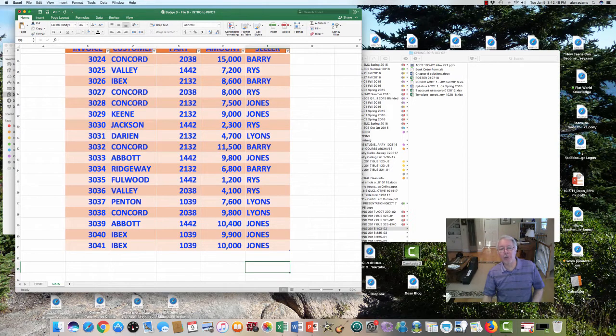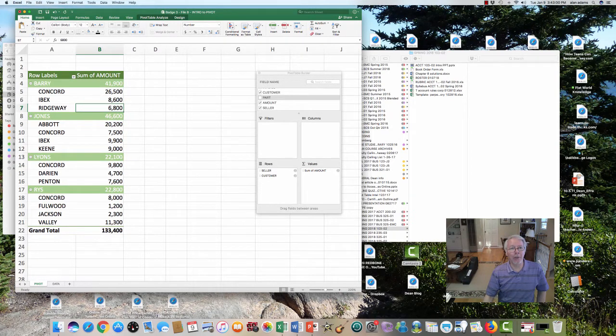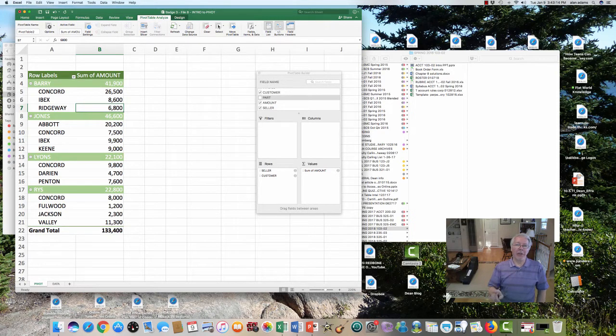Now, let's see what happens to a pivot table. Will it follow the same convention? I click on Pivot tab. All right, now it hasn't updated yet. It still has the same total as before, 133,400. What do I do? All right, if you're in the pivot table, up in the ribbon, that little tab, Pivot Table Analysis, the first one from the right, it says Pivot Table Analysis and Design. You're going to click on that. Now look at this. Here's the thing about a pivot table. It will automatically update, but not until you tell it to.